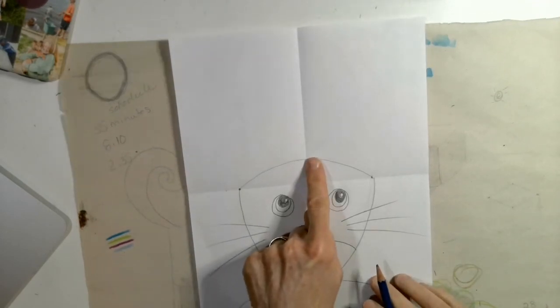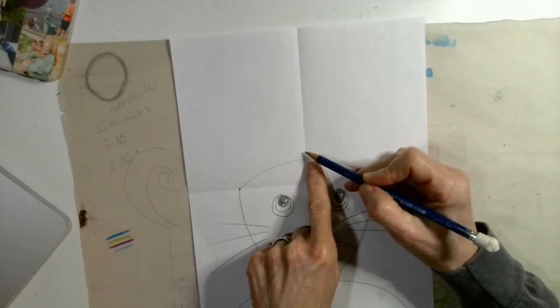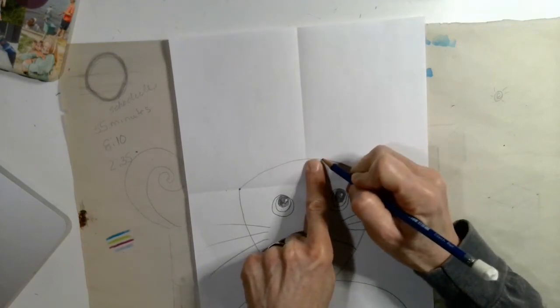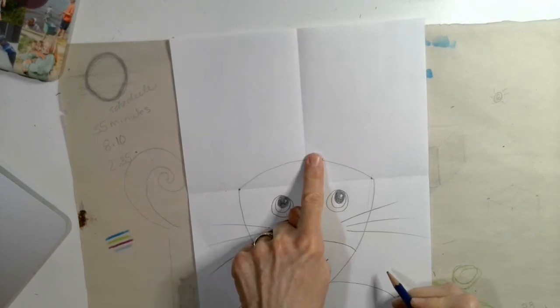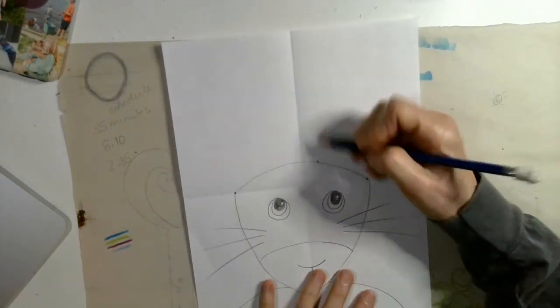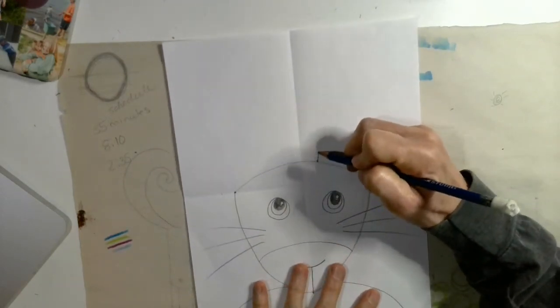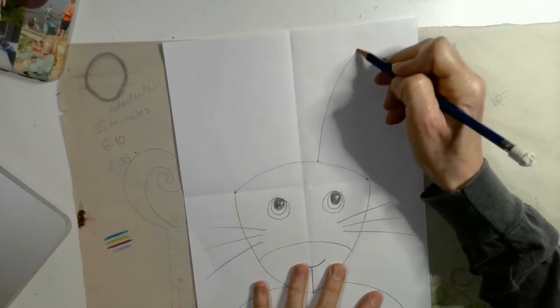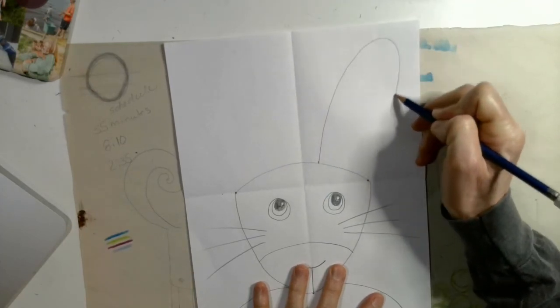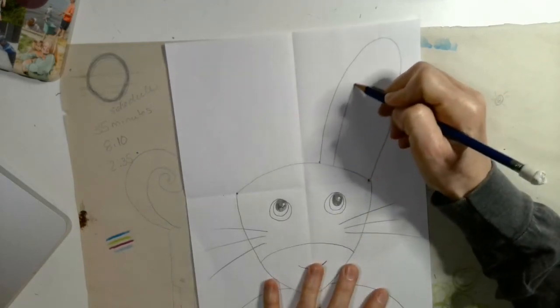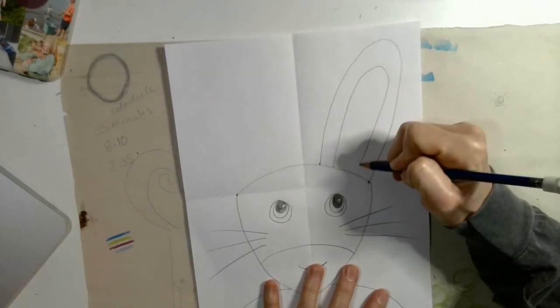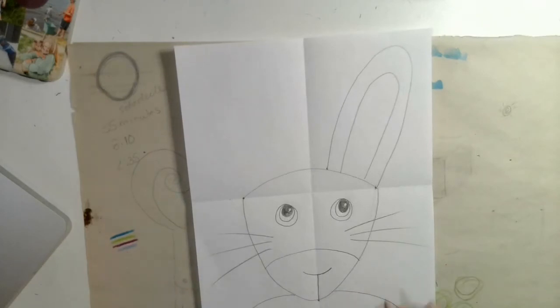So I'm going to go up to where this line, this fold mark is, put my finger, I'm going to put a little tiny dot. Well, I'll make it a little bigger so you can see it. So you put a finger space a little bit past that fold line. And I'm going to make a curved line that goes all the way towards the corner of my paper and comes back down. And then I'm going to do the same thing on the inside of it. I bet you know what we're making now.